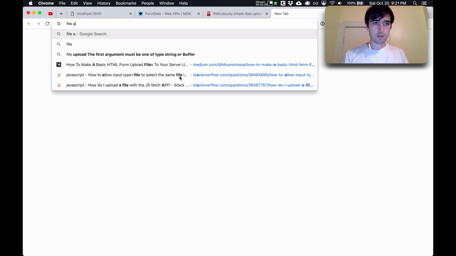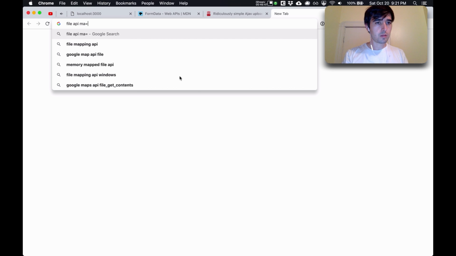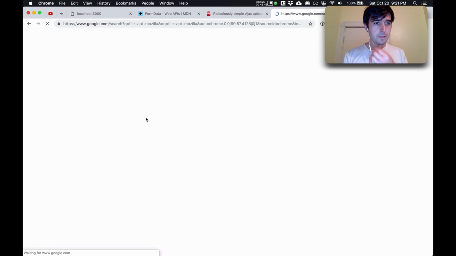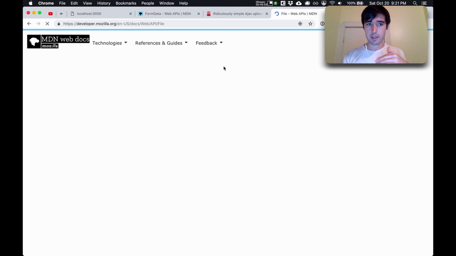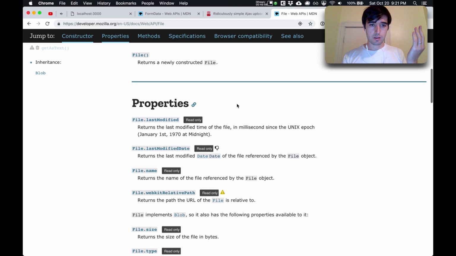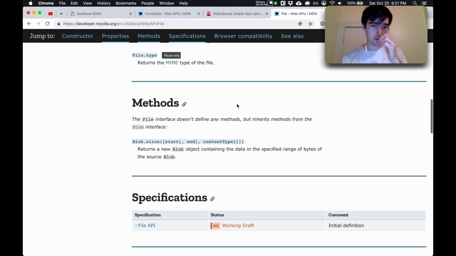So let's look at file API, Mozilla. I just want to support IE 10 and above. I'll even settle for IE 11.